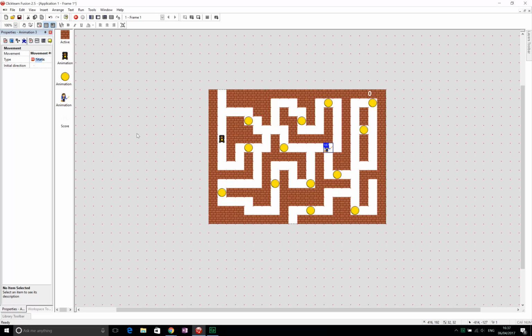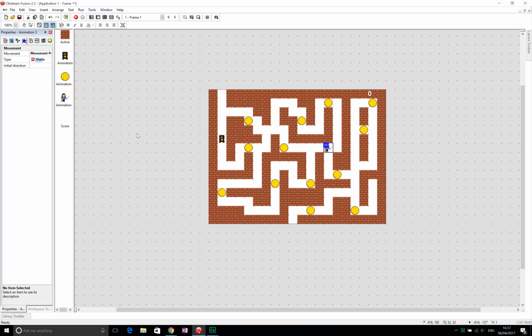The next bit is where it gets a little bit tricky, so you might need to watch this part of the video over a few times to really make sense of what is going on. So this is where we're going to be adding in the movement of the enemy. Obviously this isn't like player controlled at all, so we have to give a specified route that we want these animations, these sprites to take.